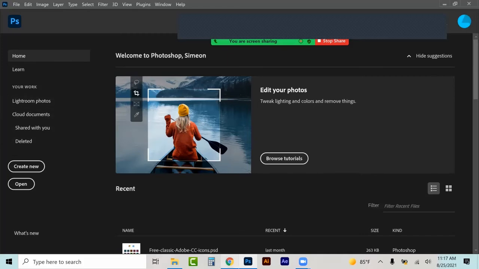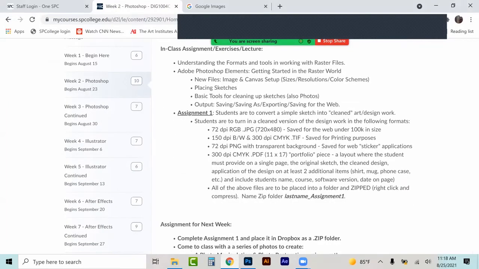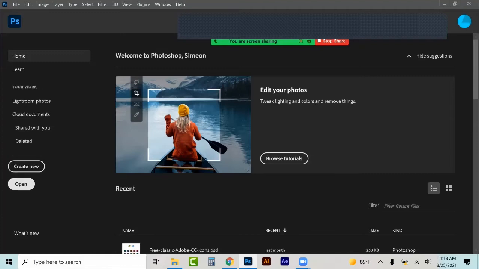Now, if I basically go back to what I was talking about with the tutorial here, the lesson plan, week 2, the first thing we're going to learn is how to open or set a new file. Because again, if I open a file, I have to live with the size of that file. If I create new, I can set the size of the file I want instead of living with the smaller size of the JPEG. Because believe it or not, we're going to work about 4 times larger than any photograph you can take with your phone.